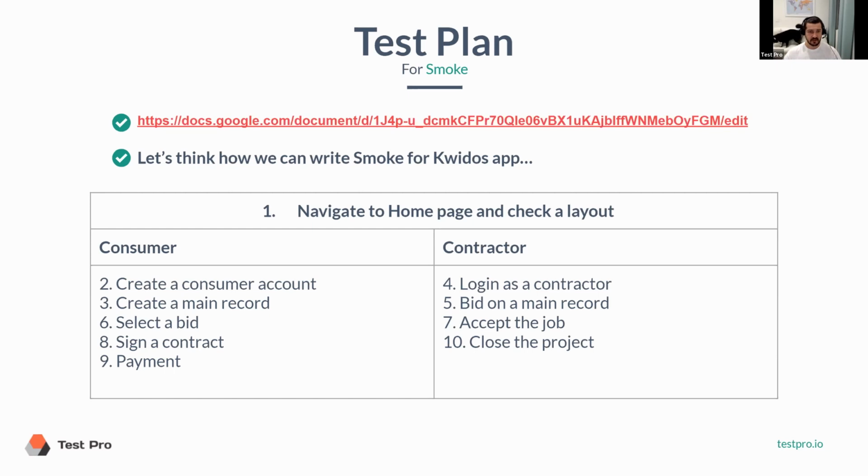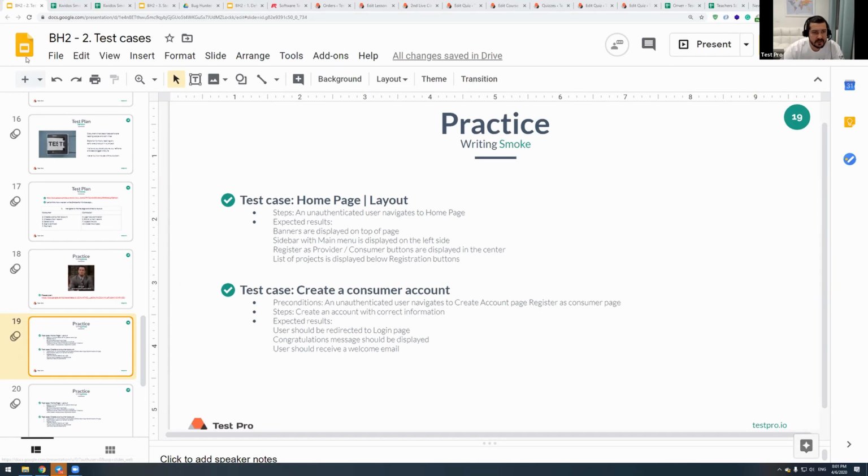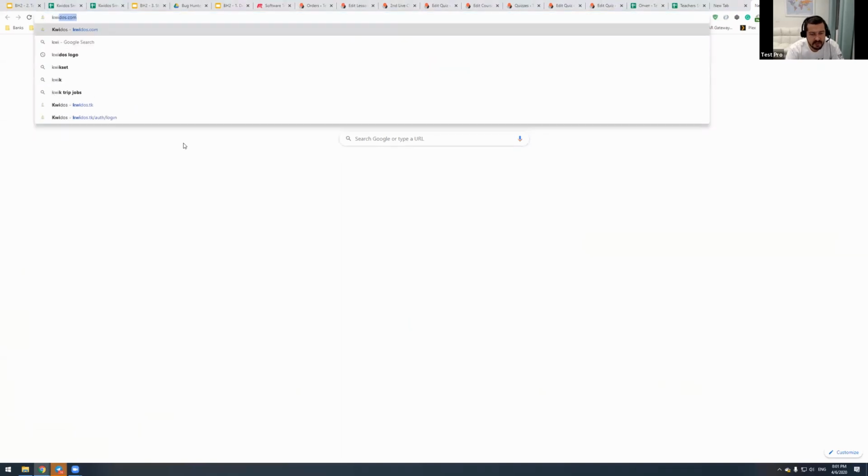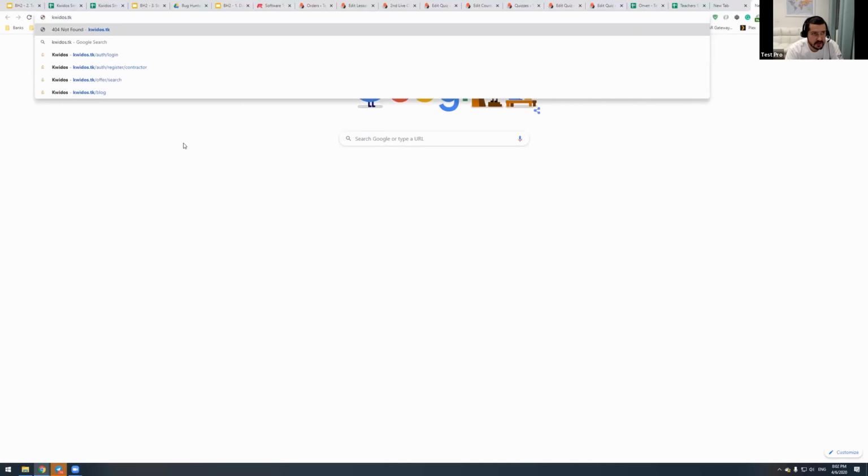So it's actually all those test cases, 10 of them, I already put together for your convenience. And we're gonna start kind of tackling it, so I help you a little bit. So the first page usually is our homepage. Why? Because it gets the most traffic. Most of the people usually land on the homepage first.